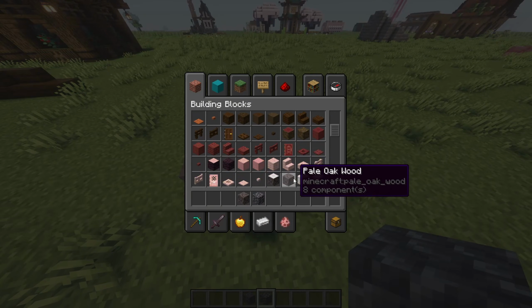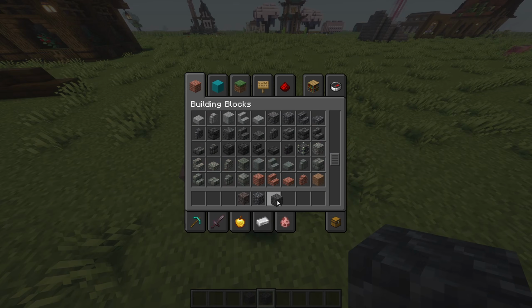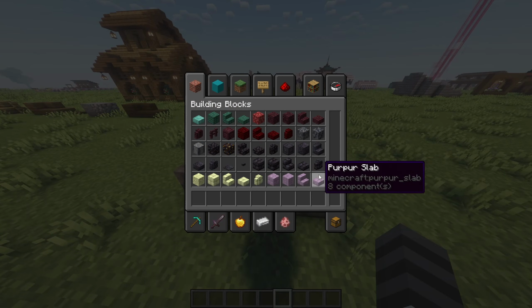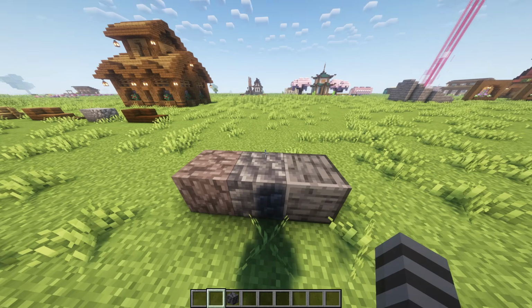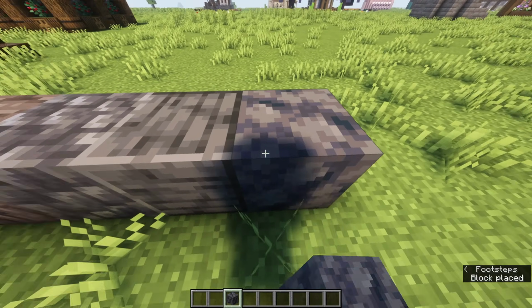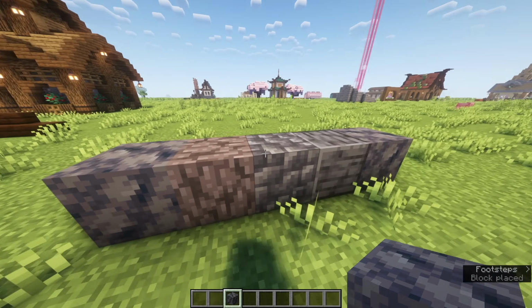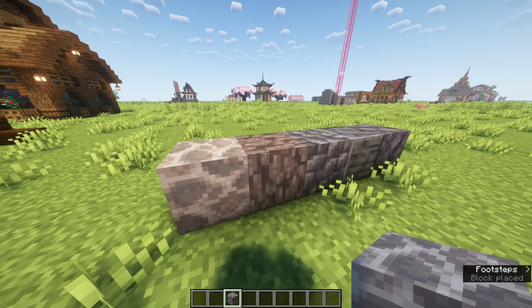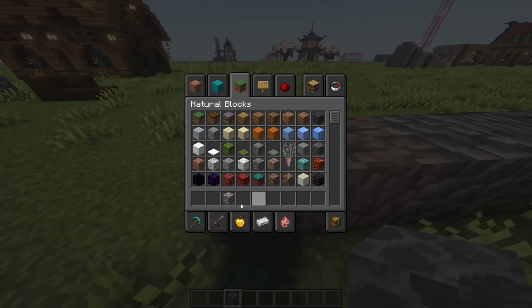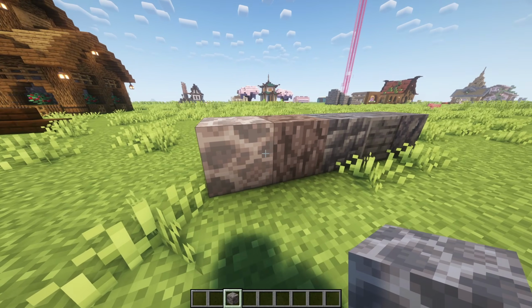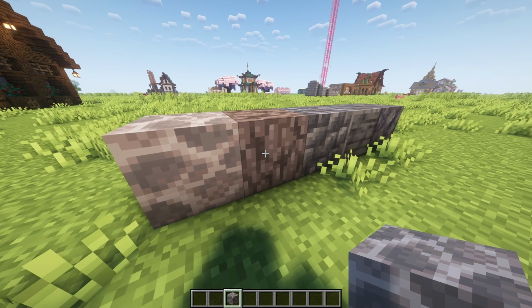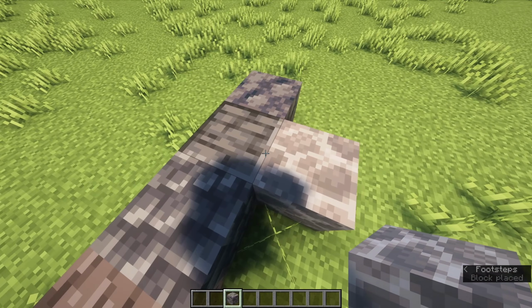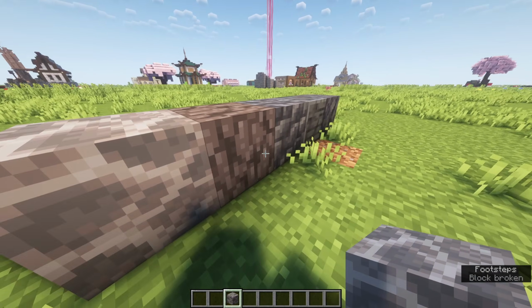And of course, because deep slate has a lot of variants in itself, another deep slate is gonna match perfectly. But if I'm going for something more warm tone, maybe let's test out the basalt. No, that goes, see, this is what I mean. It just goes better with this type of block instead of this one. Oh, okay, so I found something. This is the dead coral, the dead brain coral, and you can see it matches a lot better with the pale oak instead of the deep slate. You can tell it's a lot warmer and lighter, but over here it works really well.